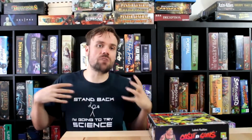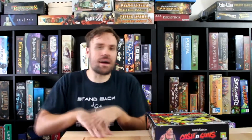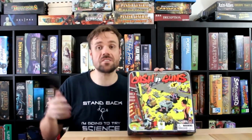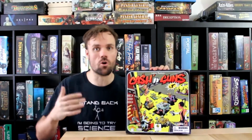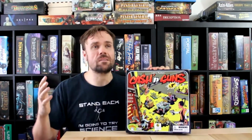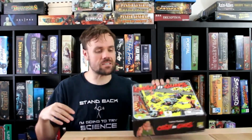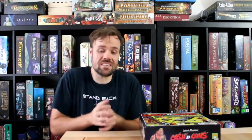And the thing is, you can get really good expensive sleeves that do make your cards last, but I don't play collectible card games or anything along those lines. If anything, I'll still sleeve games that are very heavily card based. So for example, something like Welcome to the Dungeon, just as a random example. It's a really cheap game, but it might be worth sleeving just because the entire game is based off of cards. And that way you can carry it around a lot easier and stuff like that.